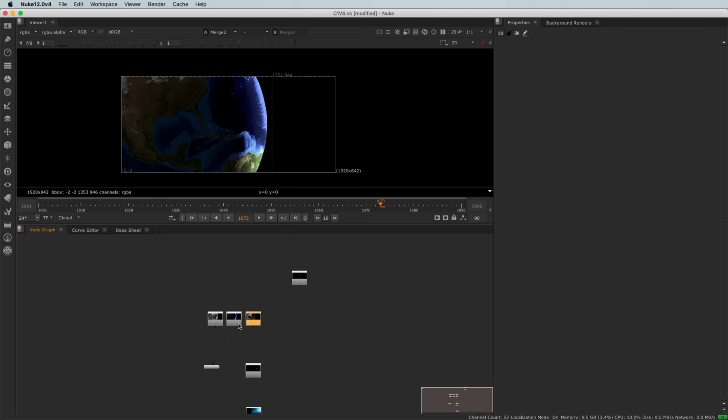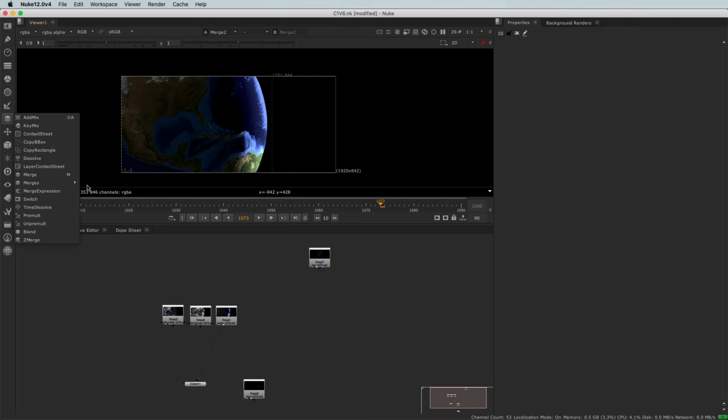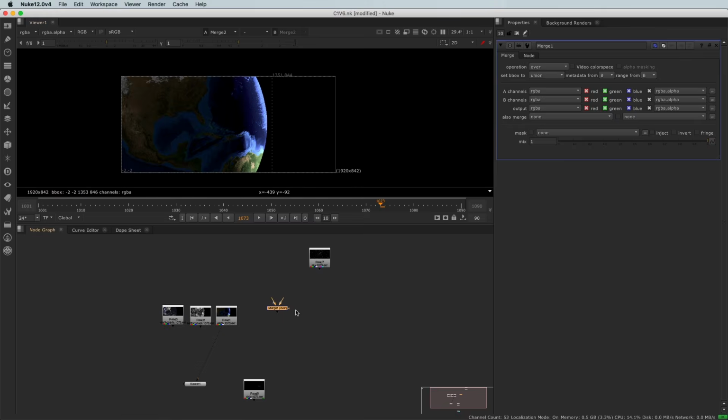Okay, now let's merge the sky and the earth. For that, I need a merge node. And the merge node is living here in the merge category. It has as well the shortcut M that we will use after. The merge node has two inputs, A and B. The A input will connect to the element in front and B to the element behind.